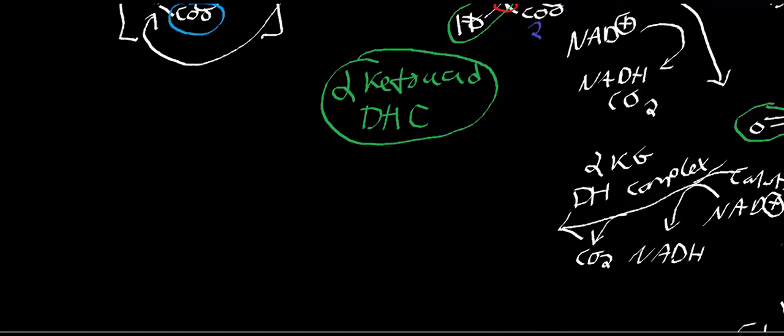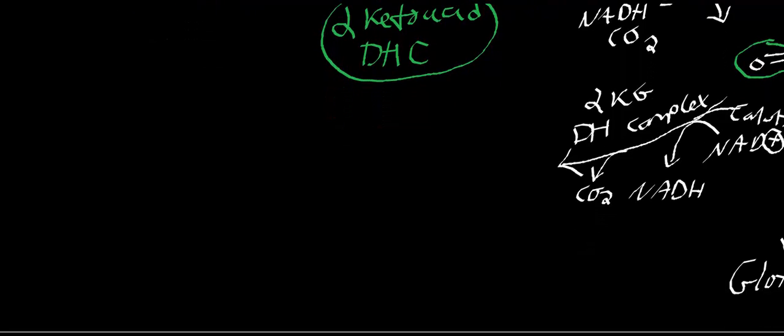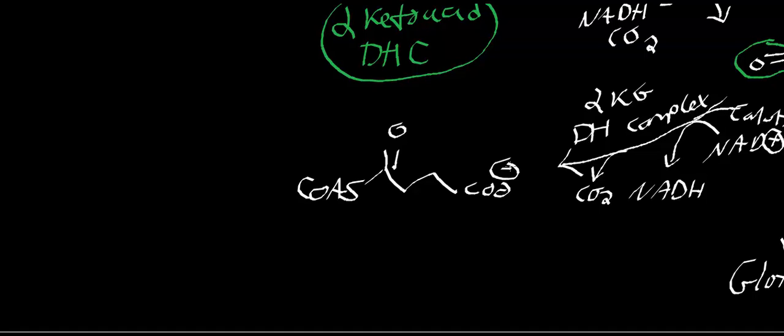So I just want to make that clear that you know the mechanism of alpha-ketoglutarate dehydrogenase. You've seen it. It's exactly the same as PDH. And when we do this reaction, we end up generating something that looks like this, and this is called succinyl-CoA. And this is essentially where I wanted to stop with this video. And actually, let me do this.